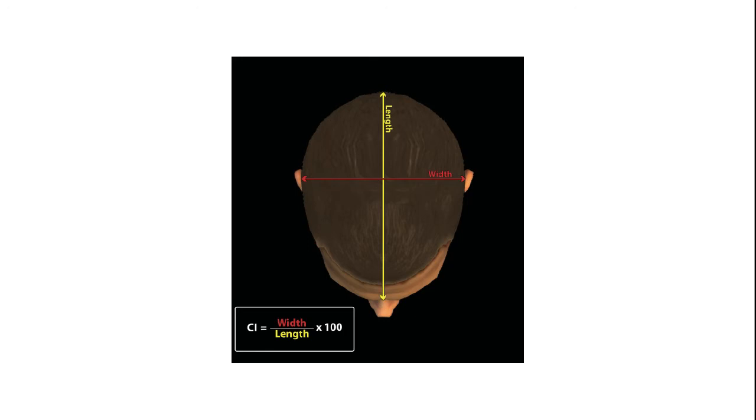The cephalic index, CI, is calculated by the formula: maximum head width (soft tissue euryon to euryon) is divided by the maximum head length (soft tissue glabella to opisthocranion) and multiplied by 100, where soft tissue euryon is the most prominent lateral soft tissue point overlying each side of the skull in the area of the parietal and temporal bones.